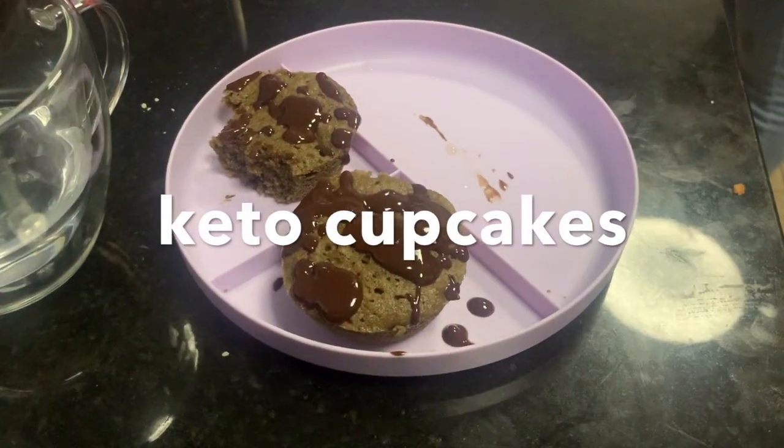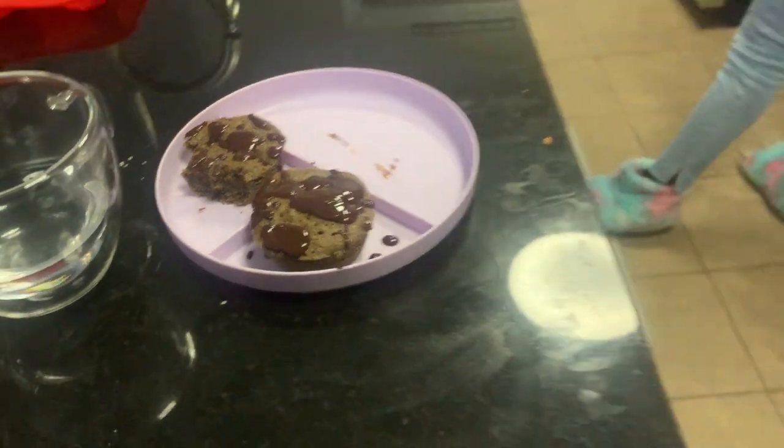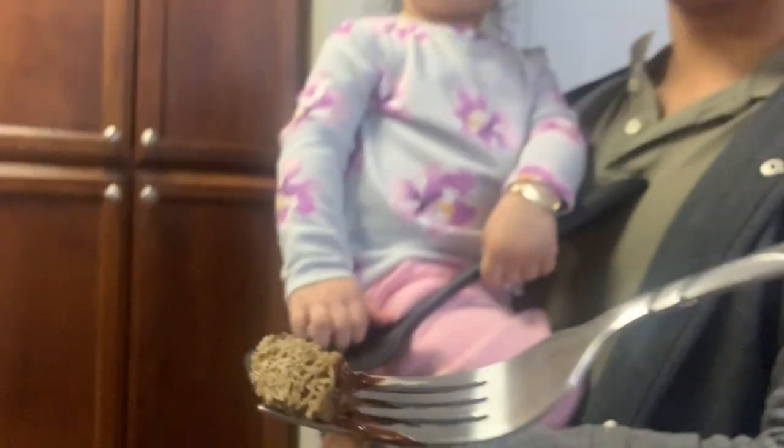My brother made these brownie cupcakes, and he forgot to add sugar, so it has a very, very weird flavor. But let's see what Jenny's reaction is.